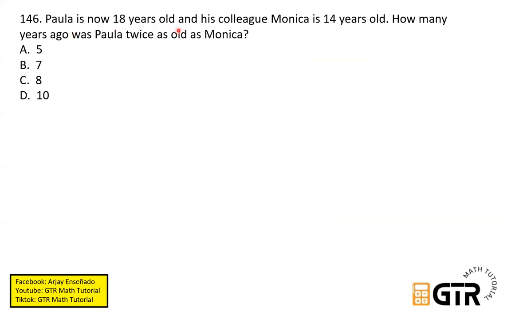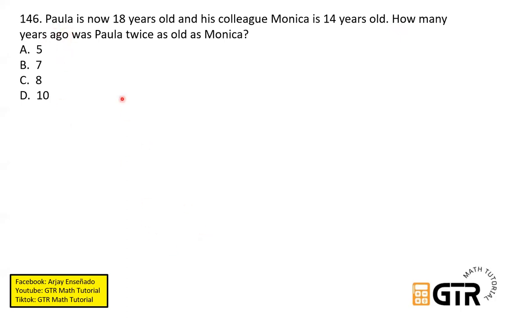Paula is now 18 years old and his colleague Monica is 14 years old. How many years ago was Paula twice as old as Monica? Okay, so gawa lang tayo ng table. Ang sabi dito, how many years ago? So ilalagay natin dito ang past tsaka present, dahil meron tayong how many years ago, yung ago.